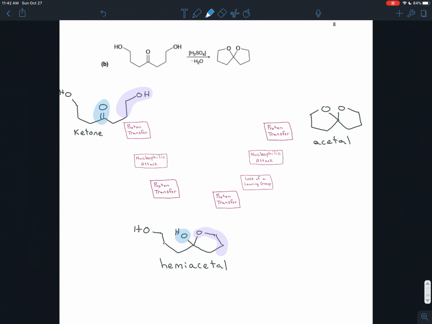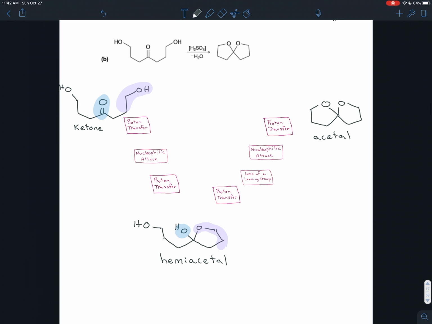Okay, well this looks strange, but really it's the same exact steps, the same journey that we've traveled many times before, to go first from the ketone to the hemiacetal, and then from the hemiacetal to the full acetal. So let's go one step at a time. Remember, to go from the ketone to the hemiacetal, it's a process bookended by proton transfers. We're adding the alcohol, so we have to do a nucleophilic attack. For the process to go from the hemiacetal to the acetal, it's also bookended by proton transfers. In the middle, we have to remove the OH, so we do loss of a leaving group, and we have to add a second alcohol, and so we do nucleophilic attack.